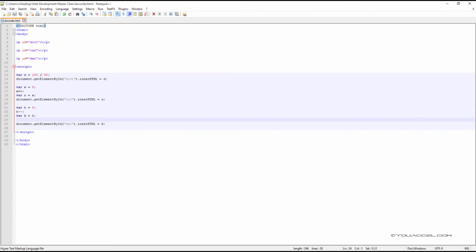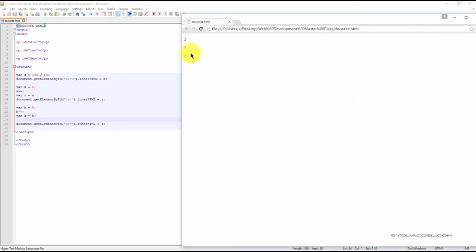Now we'll save our file and refresh our web browser, and we can see that the value of k is outputted.